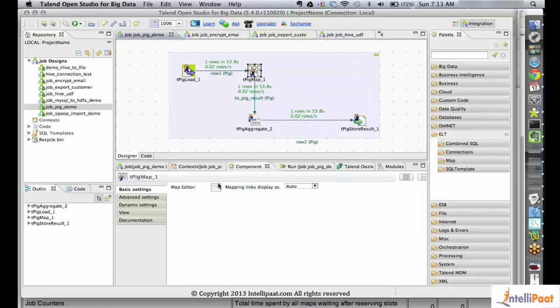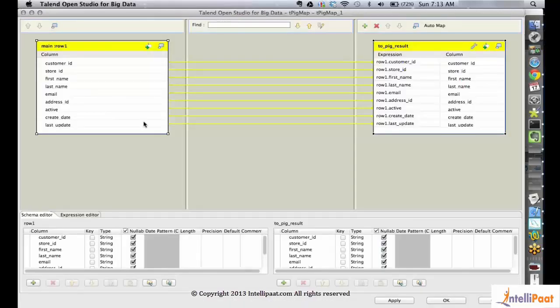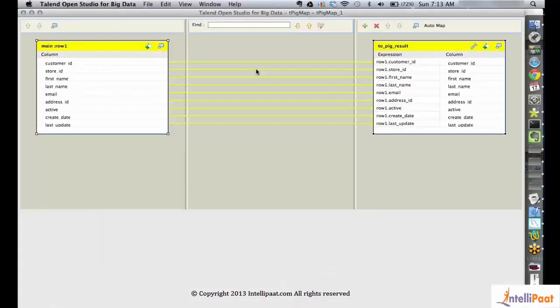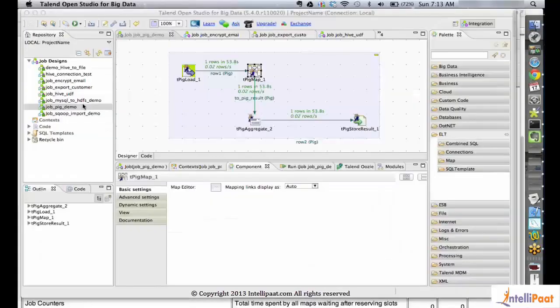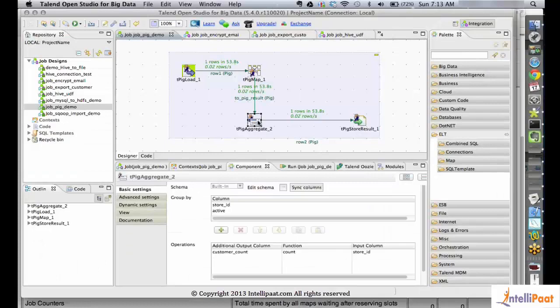And then again, pig also has the same tMap function, which is very powerful. We can do all the same things that we try to do in Hive. But here I'm just using it as a transformer, and I don't have any transformation or logic or join here, but you can do the same things we did in Hive. But our intention is to create an aggregate. See how flexible it is. So you don't need to know pig to do this task actually. We just included a tMap. It's just like a common ETL, right? So any aggregate will work like this.